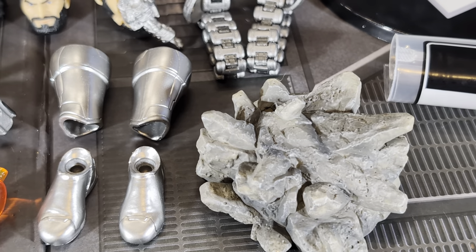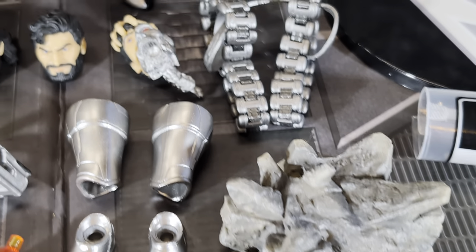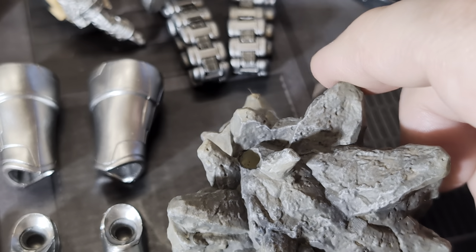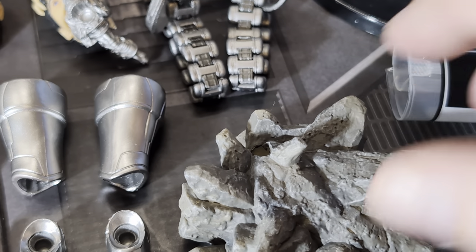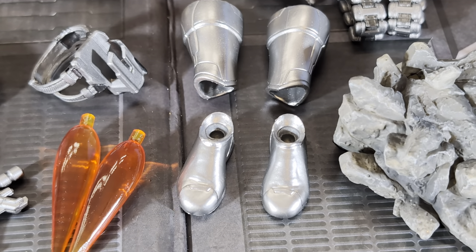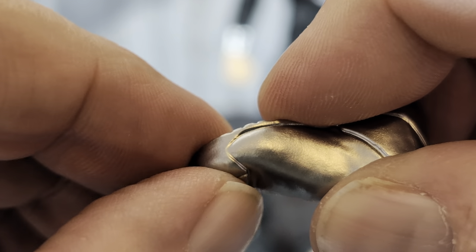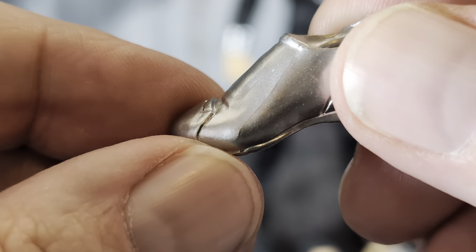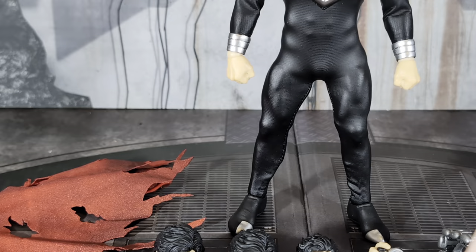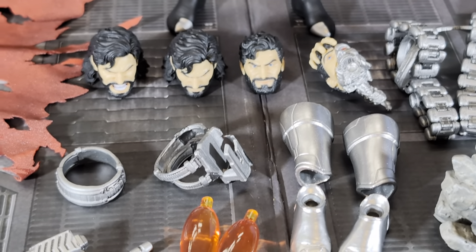Here's the rock — and that stick that puts the cape on plugs right into it. The detail on the rock is nice, it's painted well, kind of a heavy piece of plastic. Looks like doomsday type rock. And then there are the boots, painted in really bright silver. It almost looks like there's toe articulation, but no, it's just the way they're designed. It's just a ball joint in the foot — so you pull the foot off and pull the boots up over the shins, then the foot plugs into the ball peg.